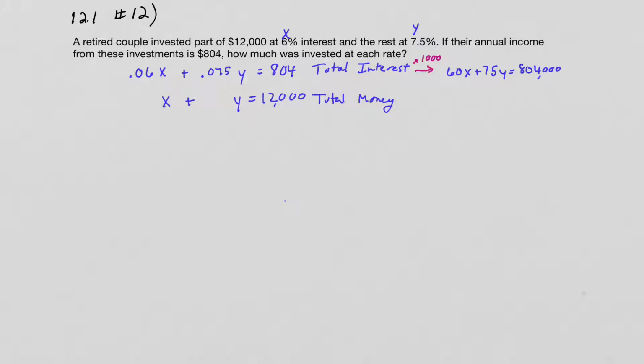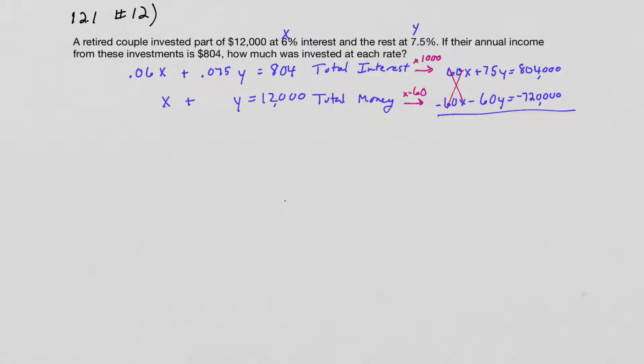The second equation, I can use substitution or elimination with the first equation. I like elimination, so I'm just going to take this second equation and multiply times -60, so the x's will be eliminated when I add the 2 equations together. So we'll have -60x minus 60y equals -72 with 4 zeros, so I'll get that right here. Okay, so then we can add these together.